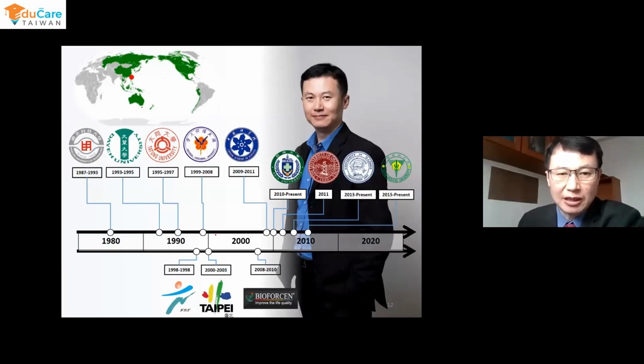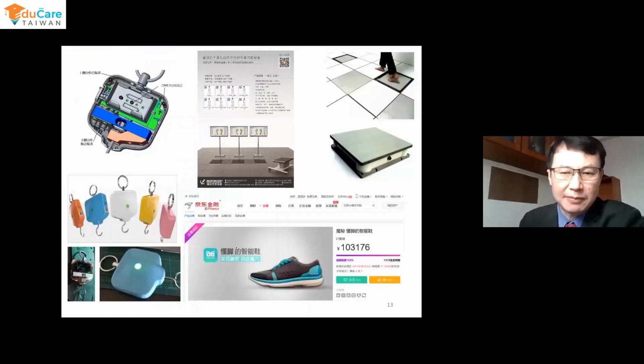Why does our lab have so many different members? Because myself, in my master's program I always focused on industrial design, but my PhD was in biomedical engineering. That is why I have two totally different fields combined together. So this is my interesting topic, and I also made it into real products. You will see most of them relate to medical products.